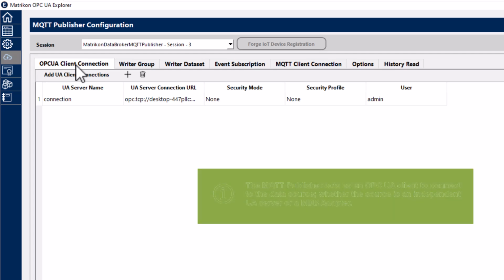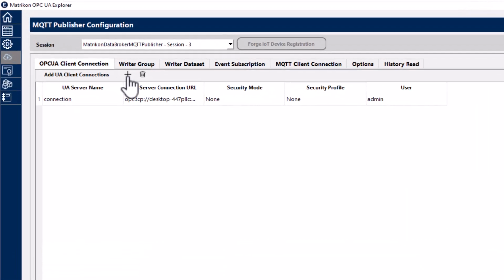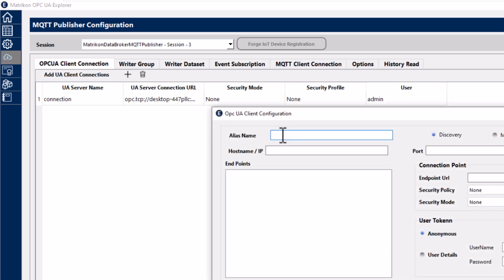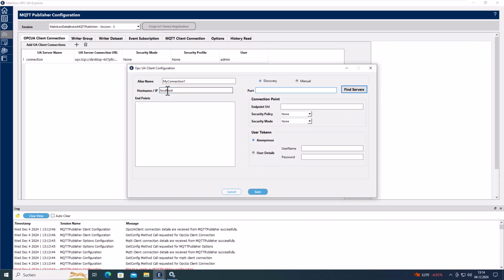In this step 3, we had to configure an OPC UA client connection to the source server. So I will simply go with a new one. I will call it my connection 1, and here I have to fill in the connection details for the source OPC server.